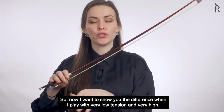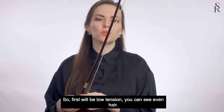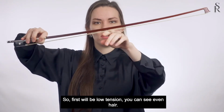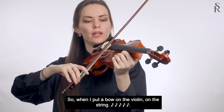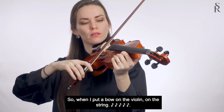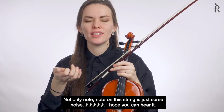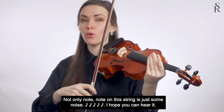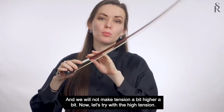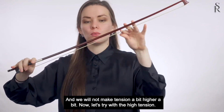Okay, so now I want to show you the difference when I play with very low tension and very high. First will be low tension, yeah? You can see even the hair. So when I put the bow on the violin, on the string, can you hear this noise? Not only the note, not only the string, it's just some noise. Hope you can hear it. And if we make the tension a bit higher, a bit, yeah, we still have some.